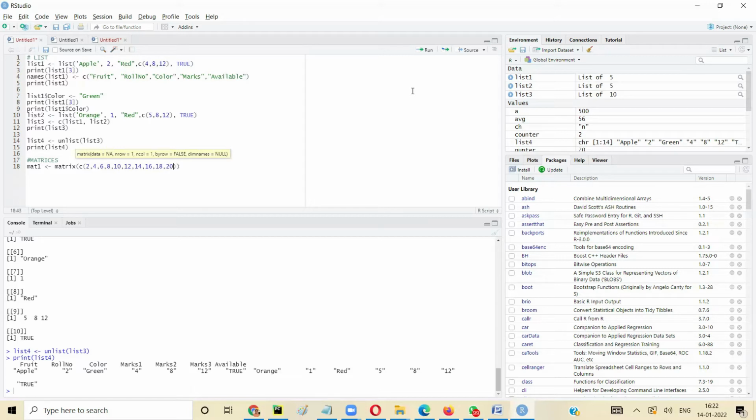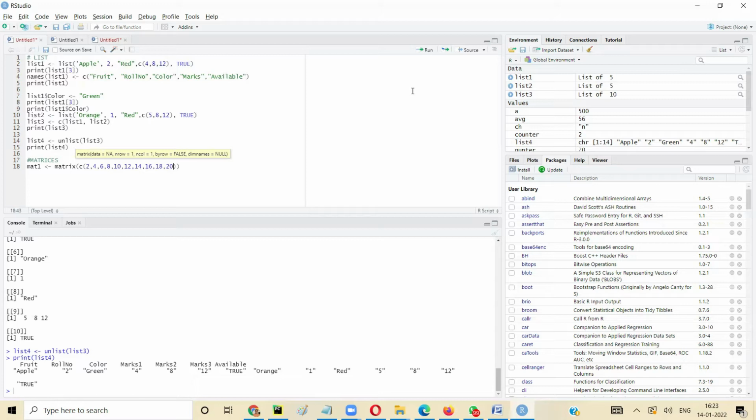Now, if I give you this data and I tell you to plot me a matrix, can you plot a matrix with this data? Forget about R programming. I just give you the numbers on paper and say draw a matrix for me on paper. Can you do it? So what will you put in the first row? It will go like 2, 4, 6, and after that 8, 10, 12.